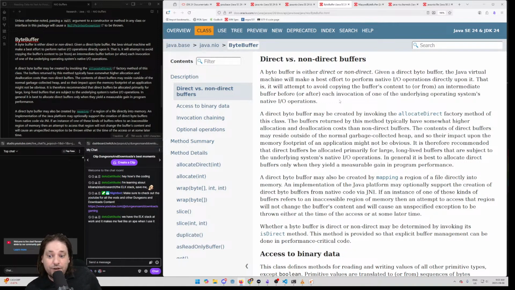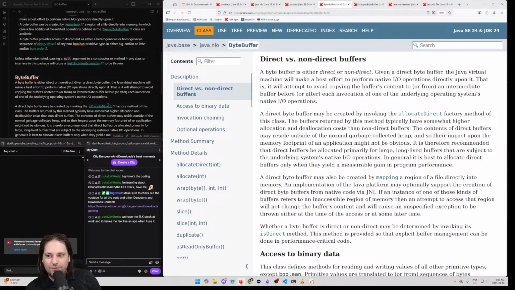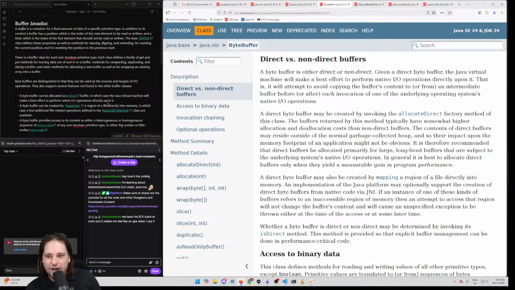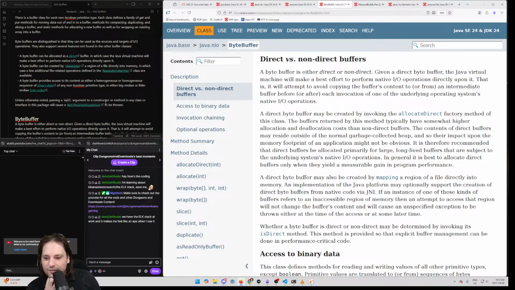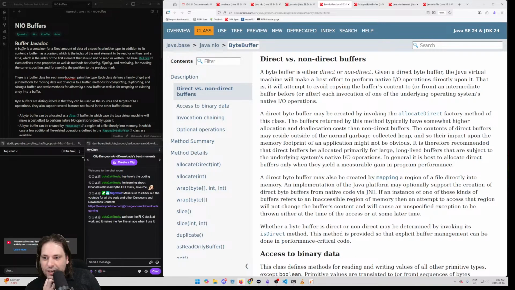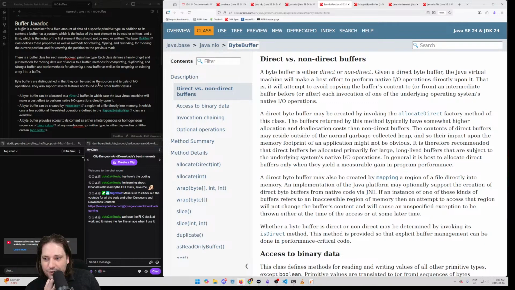So when we were using Java I/O and rummaging around in there, that's all, I guess, non-direct I/O. We'll do a little bit of a dive into that too, but we're gonna have to surmise some of this stuff too.